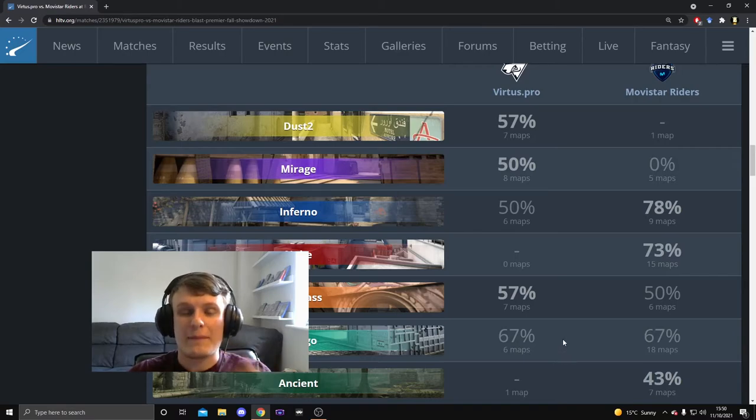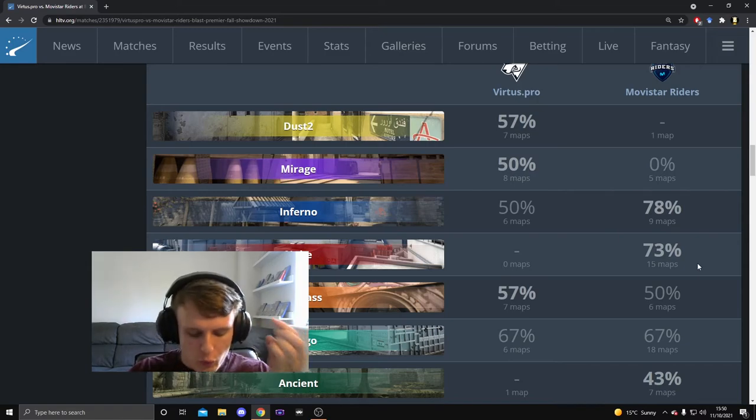And it was that immense success at the start of the year that's kept them as high as they are in the HLTV rankings up to now. As for Movistar Riders, they're operating on a 5-map pool as well. They don't play Dust 2, it's their permaban. They play Mirage, but they're awful at it, as you can see. They've got some very good maps in Inferno and Nuke, but because Nuke is a Virtus.Pro permaban, having Nuke as a very good map doesn't really help you in this series.